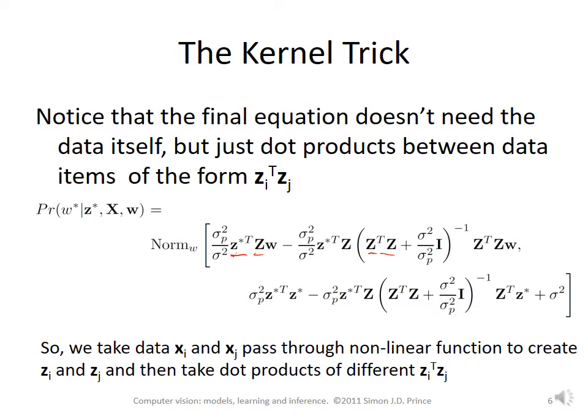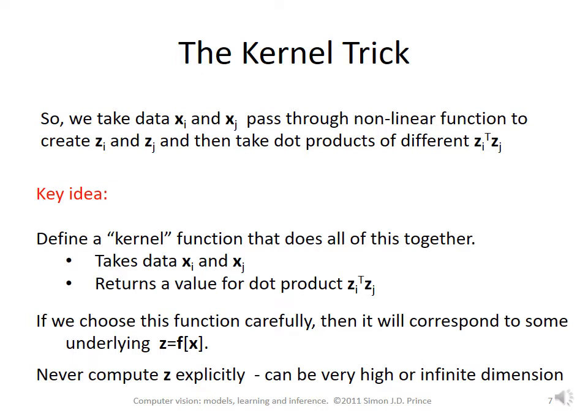We're taking these products of z's after we've created a nonlinearity. But actually, the kernel trick says, well, what if we could do both of those steps simultaneously? So we'll take the data, two data points, xi and xj, and we'll return directly the value of doing that dot product between them. So measuring, in essence, the similarity between xi and xj. It's what we'll need eventually for the Bayesian formulation anyway, but what if we could do these two things in one step? And in fact, the kernel trick is about never computing z explicitly.